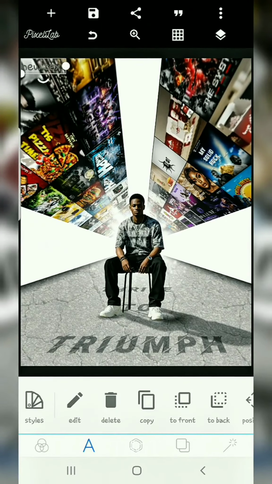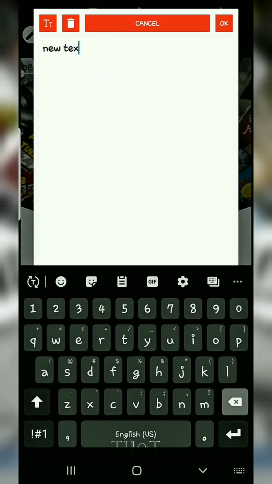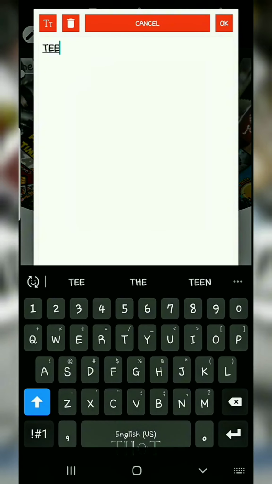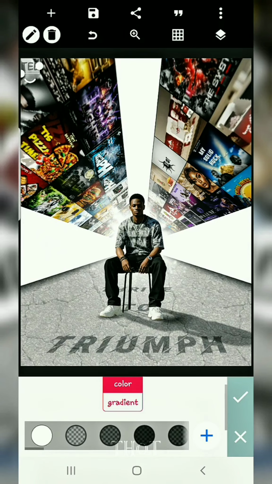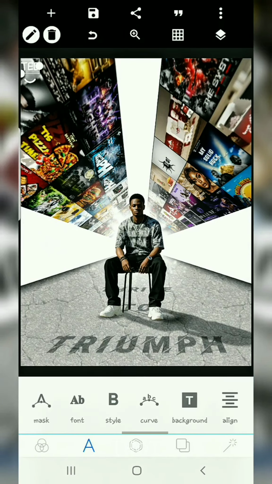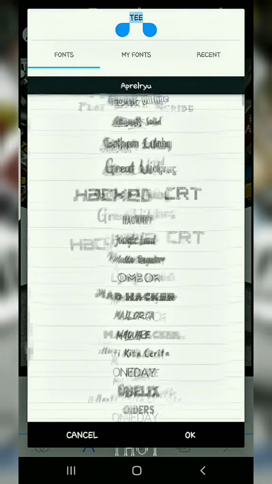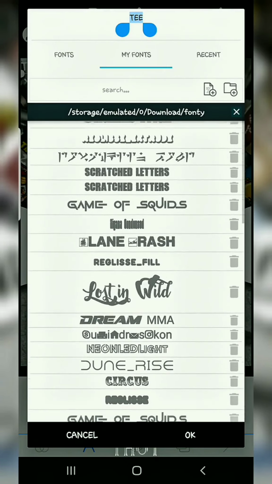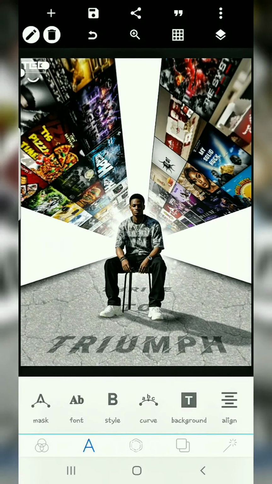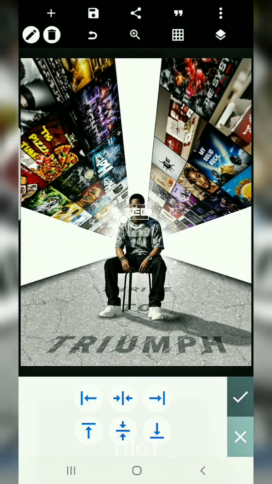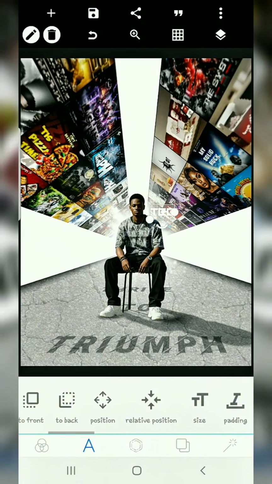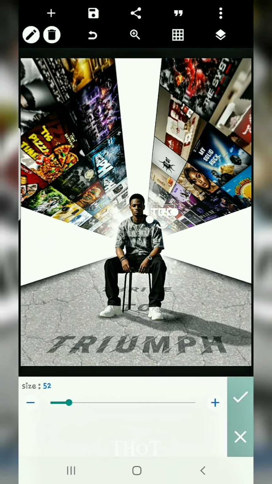So next we'll be making the text that's attached to the sideboard, that's the TRIPP text. To achieve the 3D effects on the text, I made use of the Squid Game font. First off, you can download it. I actually downloaded it from DA fonts. That's the text right there with the Squid Game font. Increase the size, basic playing around with the text.